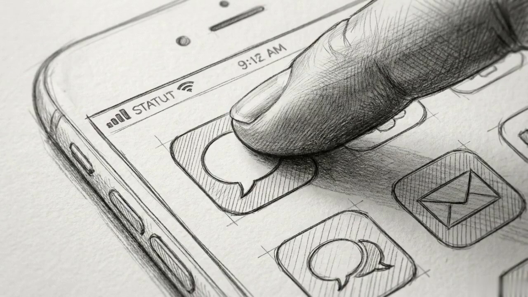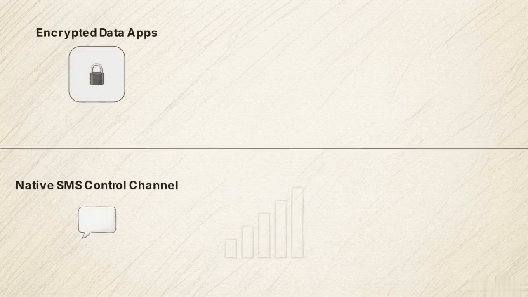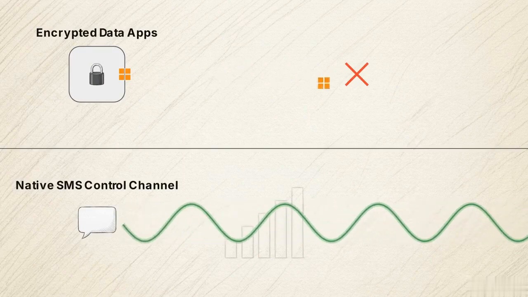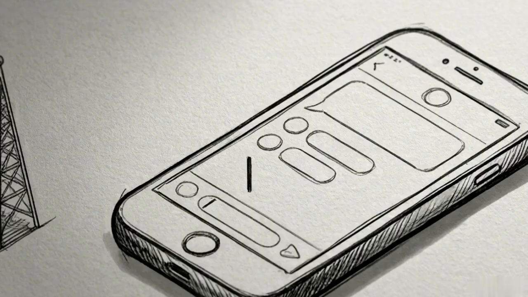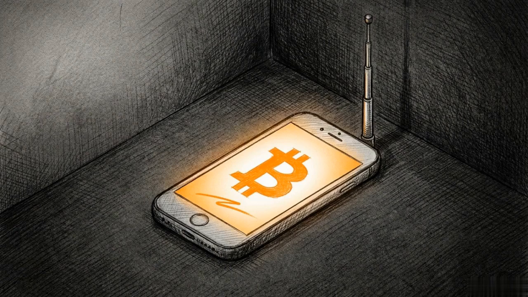Next, launch your device's default built-in text messaging application. Encrypted messaging platforms like WhatsApp or Signal will not work here. Those applications require data packets to transmit information, whereas native SMS uses the signal's control channel. Inside your native messaging app, initiate a new, blank message addressed to the dedicated phone number provided by your SMS Bitcoin service. You have now isolated the device.